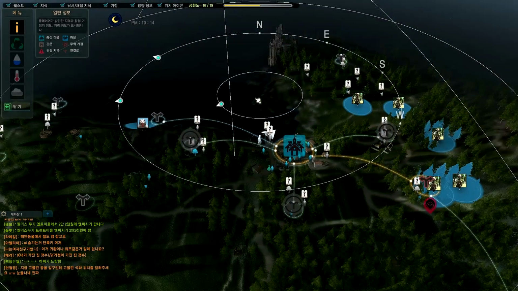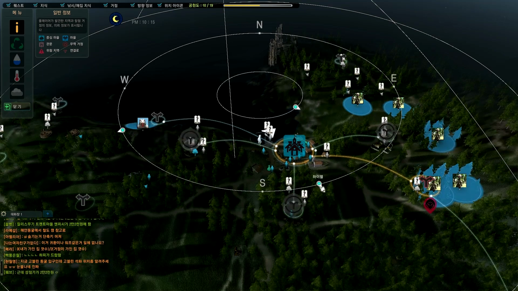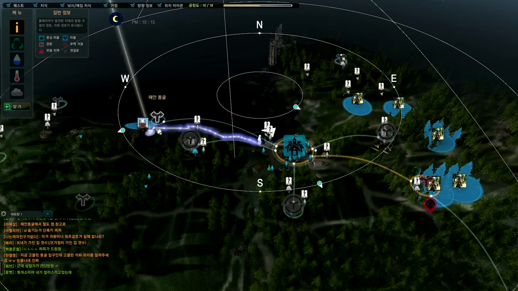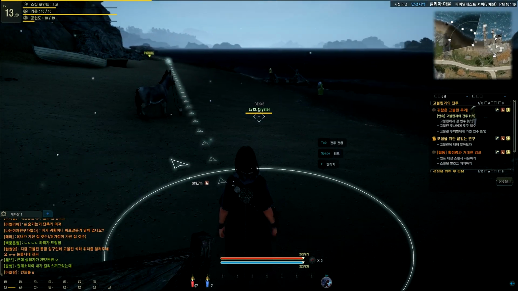The map has been revamped a little bit. I think it looks much more detailed. For example, like that, showing you the way where you're going. You can also see it in game and not only on the map. I think this looks much better than the old one.